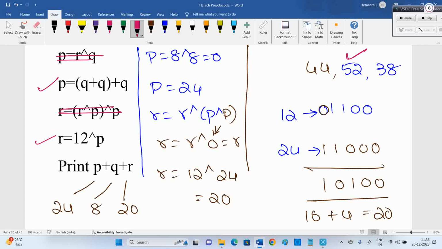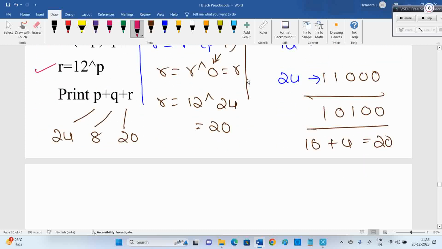A lot of people have a blind perception that XOR is a subtractor. Sir, you said A XOR A is 0, it's subtracting. Don't think like that. If it were a subtractor, they would define it as a subtractor only. The XOR operator was defined years back; if it is a subtractor, by this time all books would mention it's a subtractor. Don't think in that way. In one of the examples we solved, 7 XOR 2 we got 5. 7 XOR 2 is 5, so you may think 7 minus 2 is 5. It's not a subtractor. For that question we got 5, but it's not always so.